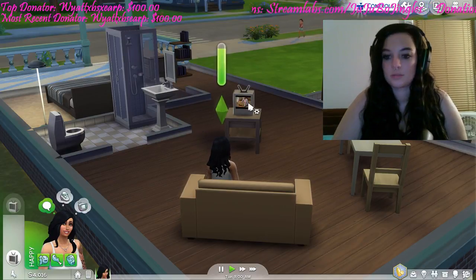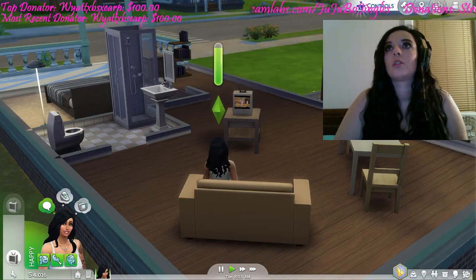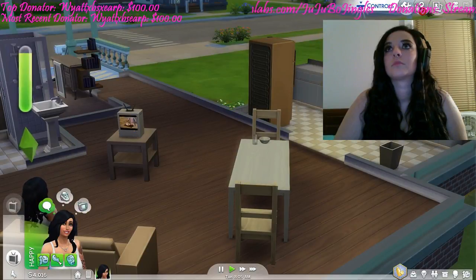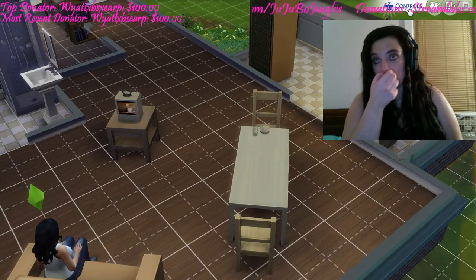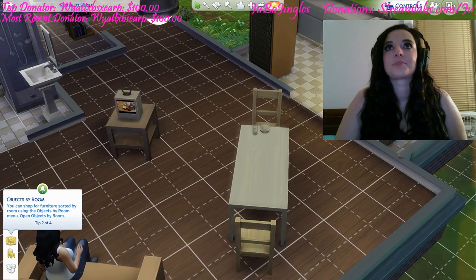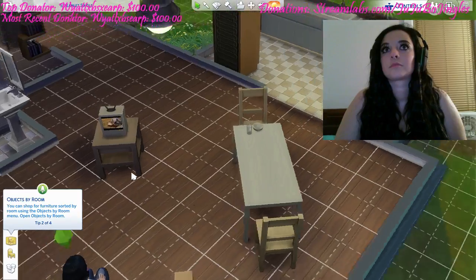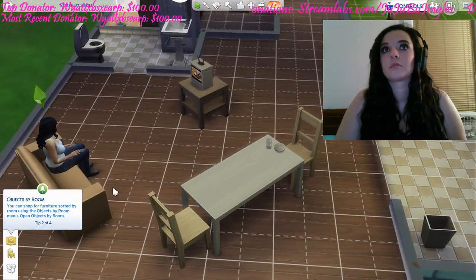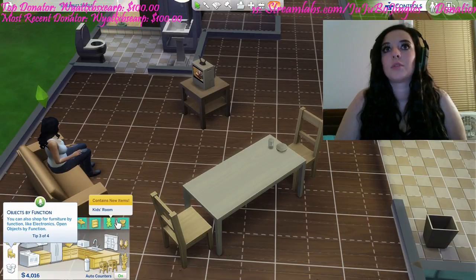Press on the tools. Upper right hand corner. I seen this is build mode, but I don't know. Sorry guys, I'm not picking my nose. I have my septum pierced. And then I just don't know how to get to like the items and stuff. Live mode, my library. Objects by room.